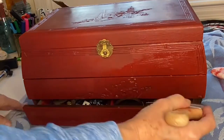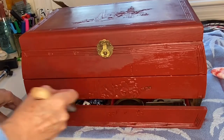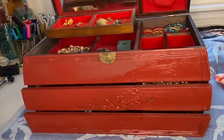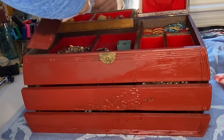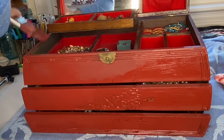I didn't want to paint the interior of the box because it's lined nicely with really pretty red felt, so I just took my brush and dabbed it along the interior at the tops of the drawers just to make it look finished inside. I didn't even bother removing my jewelry for this project.